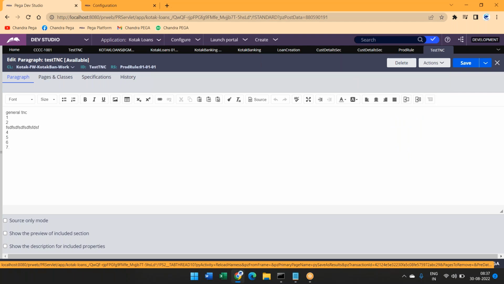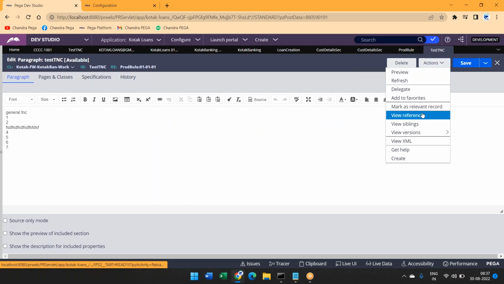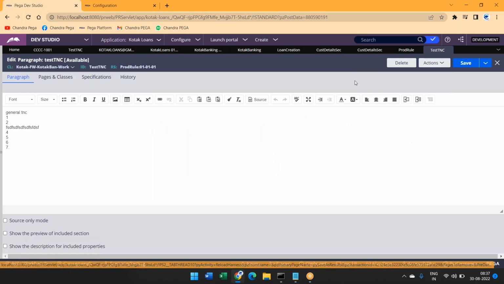If I click on delegate, this is mandatory. For the first 10 people, I'm giving so and so access, meaning the access group is what I'm defining. And suppose you change to a separate access group, then those people will be given access, right? I don't want to go for that. I wanted to completely remove that. So you will not directly get an option to delete or roll back the delegation process. So how to do that is our question number 1.